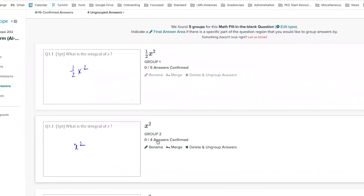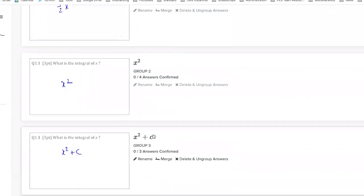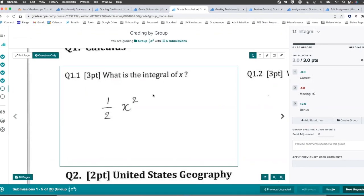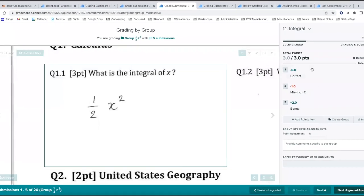I really like the AI functions that Grayscope has — the ability to recognise text, whether that's multiple choice, numbers, or words. When we're doing large batches of tests, we're seeing massive time savings because we're able to take one question, pull out the text from those questions, and Grayscope basically sorts them into groups for us.